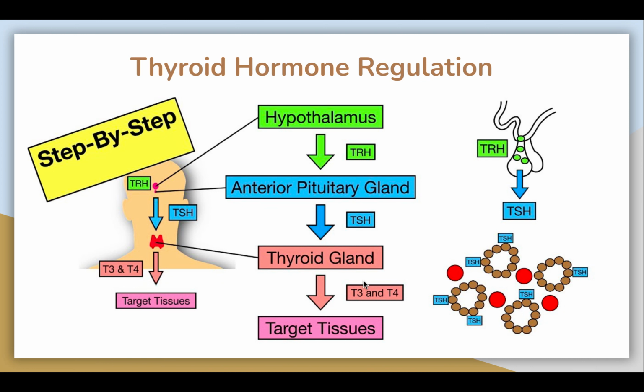Okay? And these thyroid hormones eventually will reach the target tissues for their various functions that include the regulation of the metabolic rate, specifically to increase the rate of metabolism, to increase the adrenergic receptors, to be more able to respond to epinephrine, norepinephrine. So that's why if you have excess thyroid hormone, patients are shaky and nervous, because they have excess adrenergic receptors.